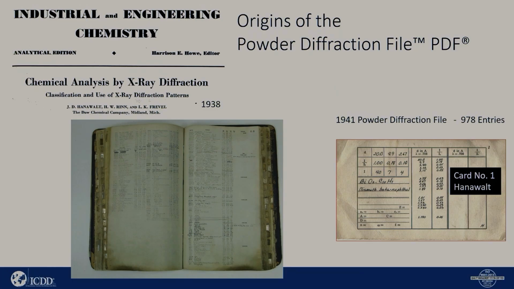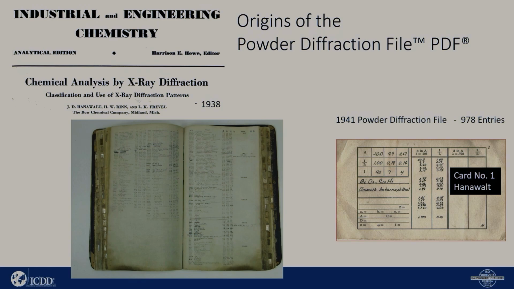So in 1938, they published a paper, and the paper was Chemical Analysis by X-ray Diffraction. And 2 key components came out of this. One, they published close to 1,000 diffraction patterns in this paper as reference information. And the second thing was the technique on how to use that data to try to identify phases.